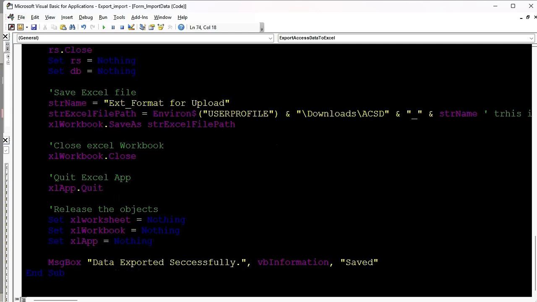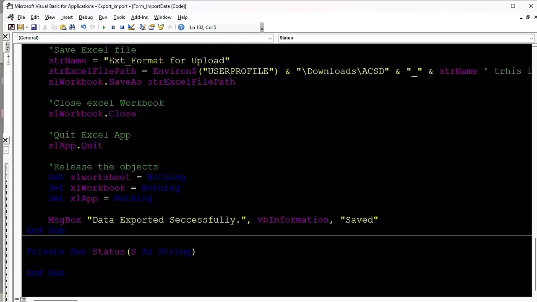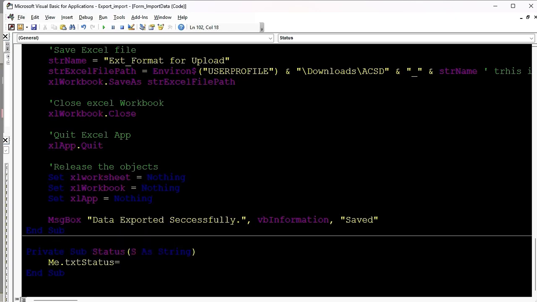So we are going to create now the sub for status. So this is a private sub, called status, and we put s as a string, and brackets. Then here we have the text box, texty. We can say Me.texty status equals to s, then we concatenate, remember s is a string, concatenate to vbNewLine, then we concatenate to texty status, then we use DoEvents. That's end of sub.